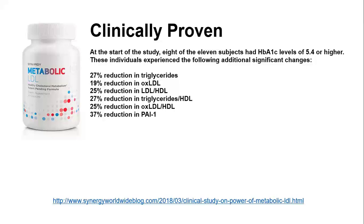And so, again, from a marketplace standpoint, we have a product that can significantly help people find an alternative solution to lowering their cholesterol through a natural ingredient. Give them an alternative, if they're on statins, maybe they want to look at this. And if they're a diabetic who's on statins, we have a product that can significantly help them modulate their blood sugar levels from having an impact in creating free radicals that can cause cellular damage, leading to inflammation, leading to plaque formation. Well, here we got a product with a good antioxidant level that can help people to significantly reduce that and help to slow that process down for them.